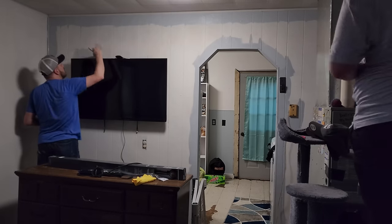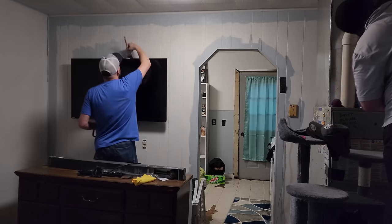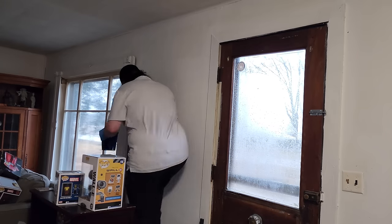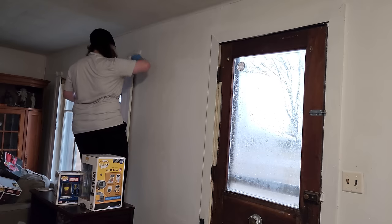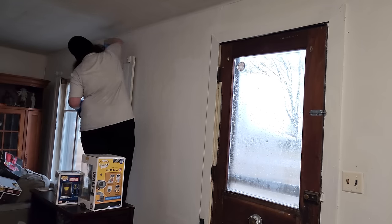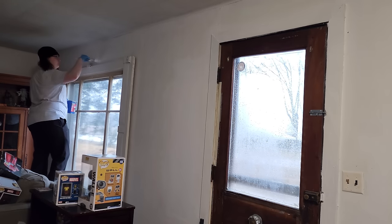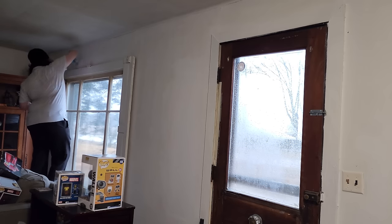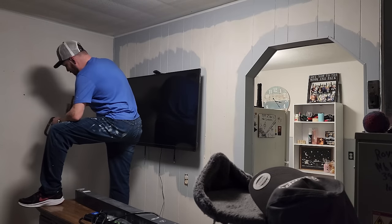So if we're doing this in stages, it's okay to, say, do a coat of paint one day, then go home, come back the next day, do another. If I was painting my house, I don't mind doing that because I live there and I can just wake up the next day and continue where I left off. But when you're making videos like this, I'm driving 35 miles there and 35 miles back every day. Every single day, I'm driving 70 miles to do this house. So I want to get as much done as humanly possible while I'm there in order to make the trip worth it. Or I should say, to get as much value out of the trip as possible.